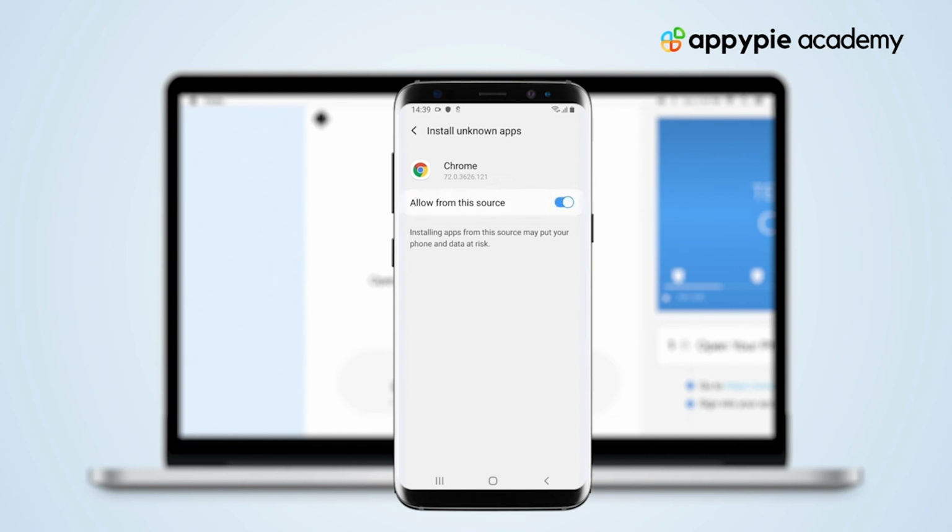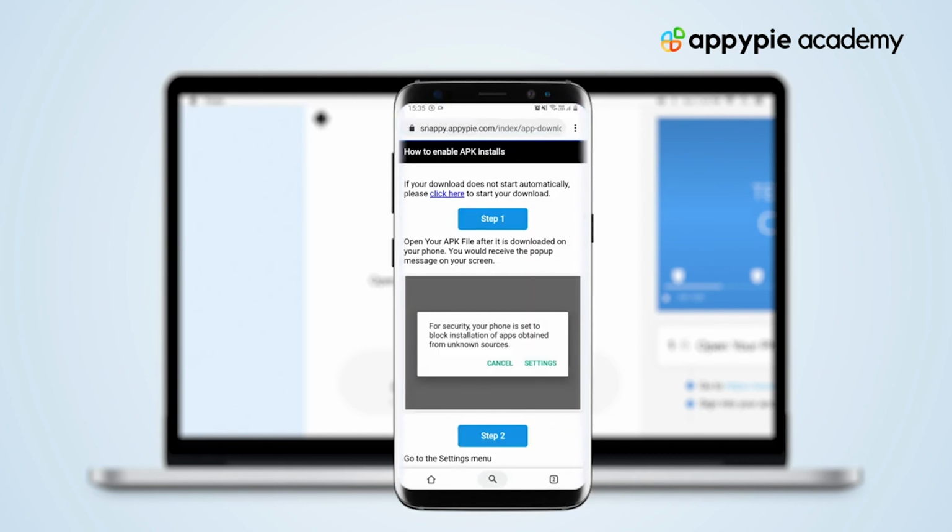Once you have enabled the unknown sources option from the security settings, the download process will start. But you will see a pop-up message on the screen which would state this particular file might harm your device. You don't have to be concerned about that, primarily because you are not actually downloading an app from Google Play. That is the reason that message is coming. So you can go ahead with that process and you'll see the app start downloading.